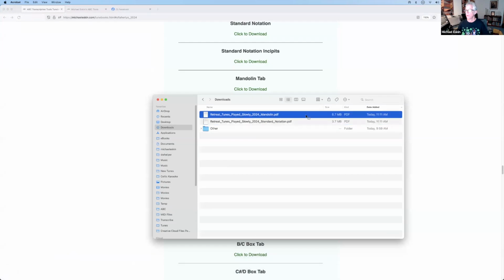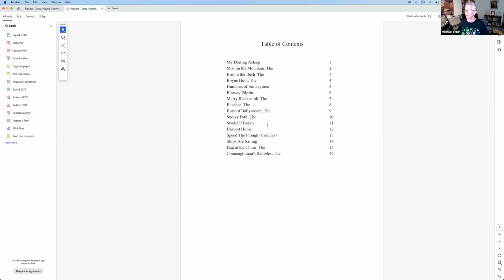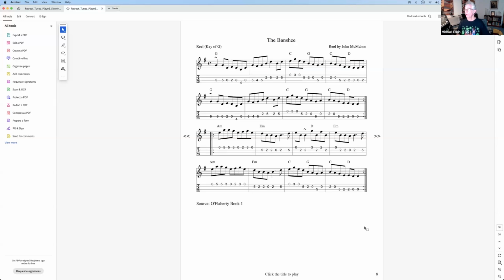So here's the mandolin tab version of it. And you can see it looks very much like the previous one. So we'll click on, for example, the Banshee. And again, we have a table of contents at the start, index at the end. So we'll click on the Banshee. And what you can see here is this actually has a tablature for mandolin. So these are the 4 strings and these are the fret numbers. And they work just like the other one.